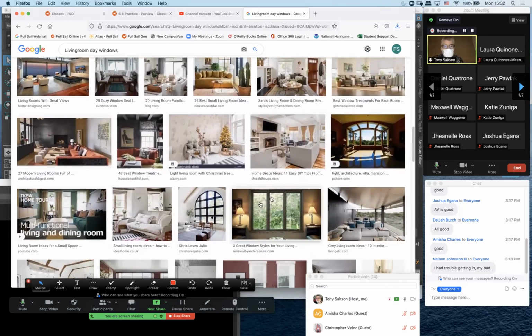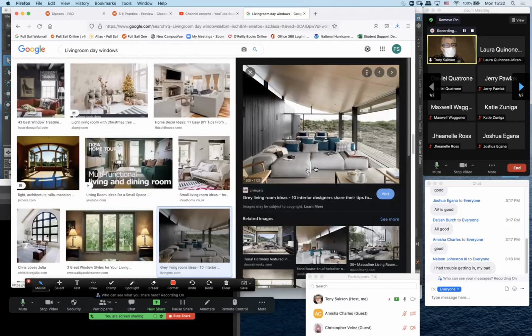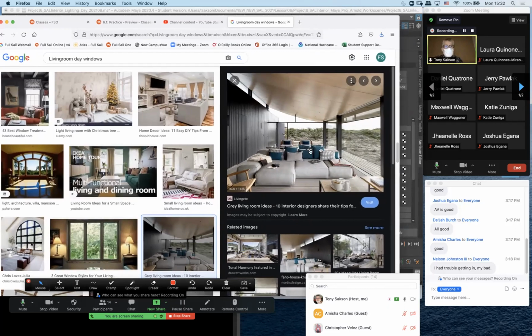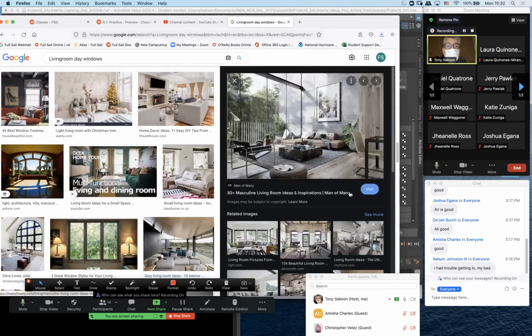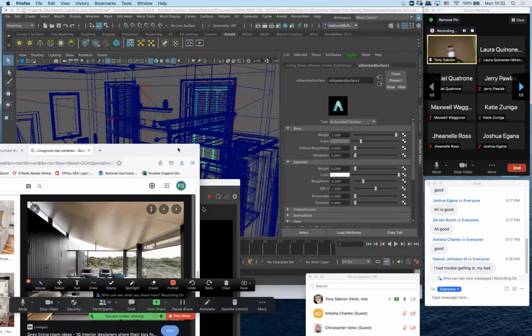So what I'm looking for is to be able to see some reflectivity of the environment inside the windows, which you should be able to. All right, we got some reflectivity here. That should be good enough to be able to use. Right here, depends on the viewing angle. Let's go with that.